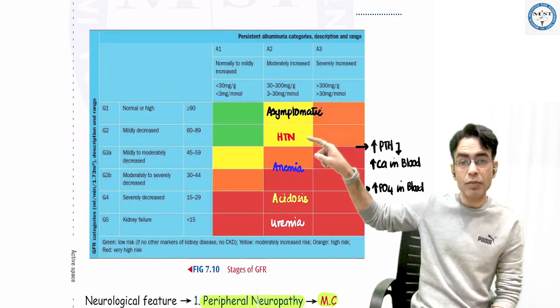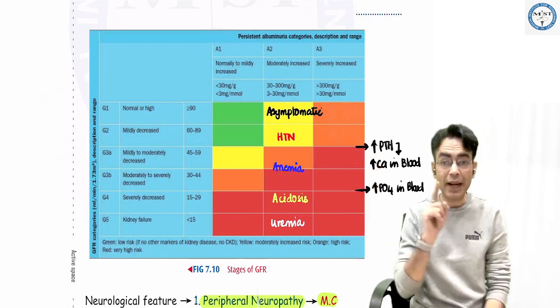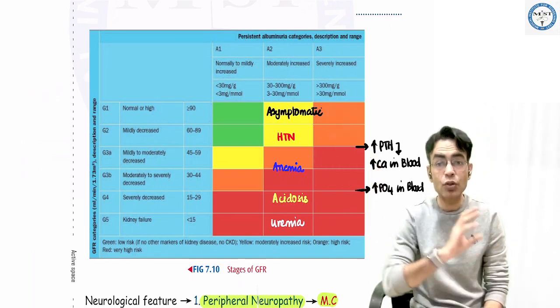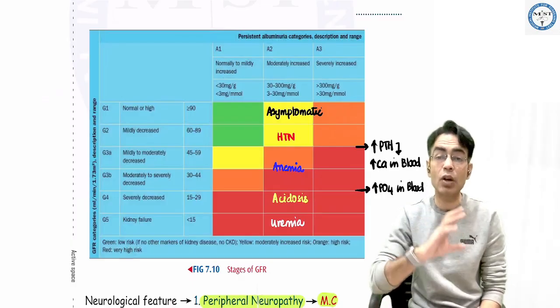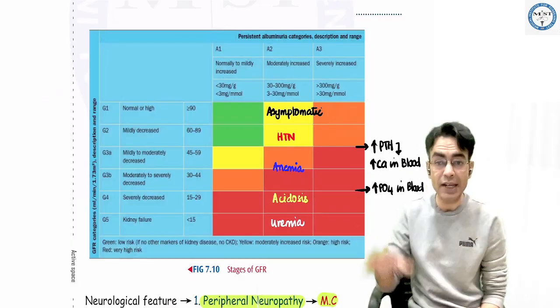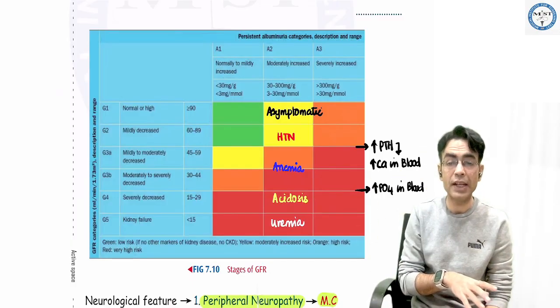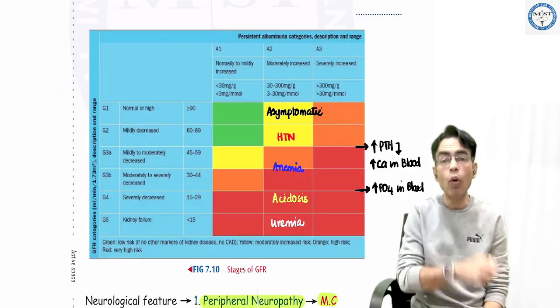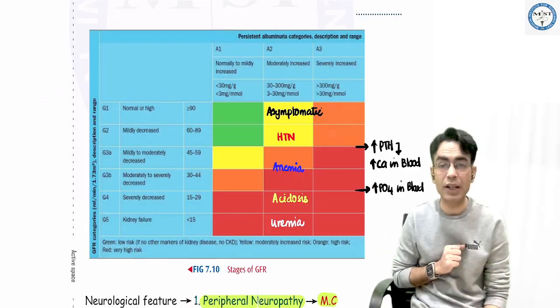Now, when the patient is moving from G2 to G3, you have an increase in the parathyroid hormone because the kidney is not working right. So you are not able to activate vitamin D and you are not able to maintain the calcium of the body. Calcium of the body is going low when the patient is in CKD. So parathyroid hormone will start working, more bone resorption will occur, and more calcium will get into the blood.